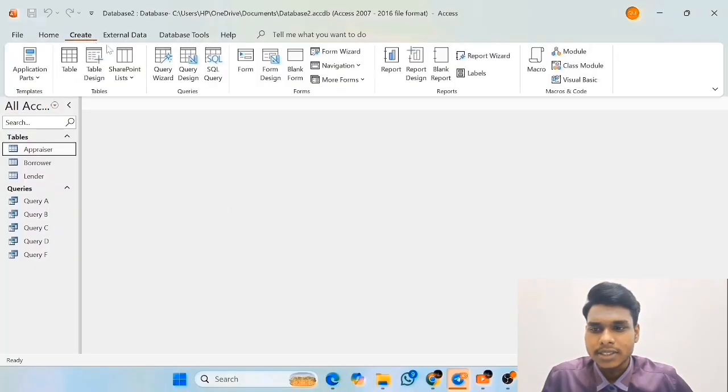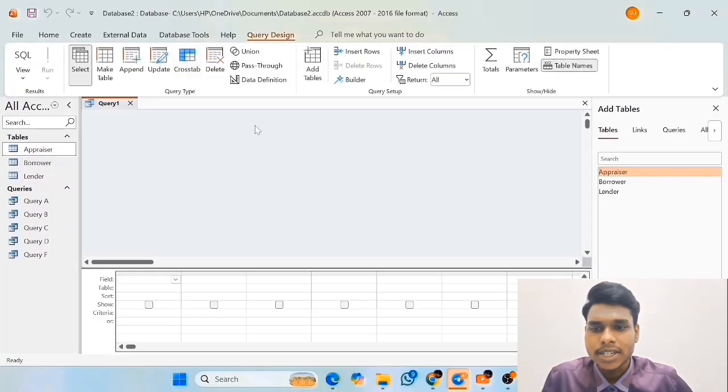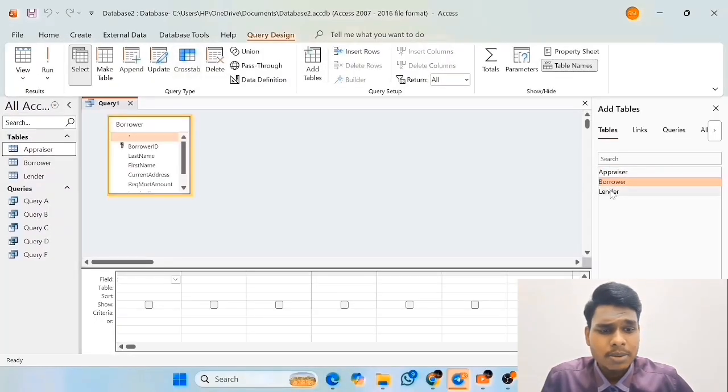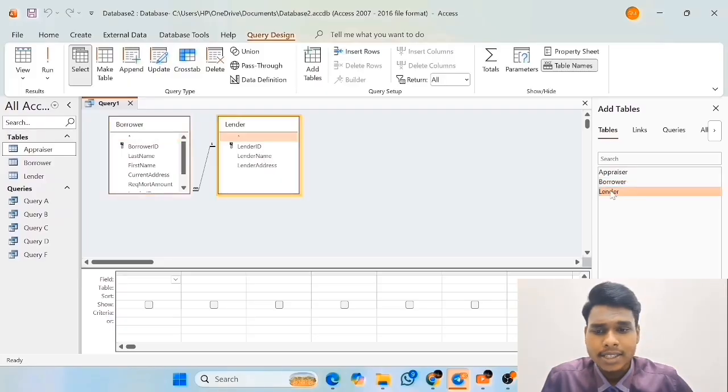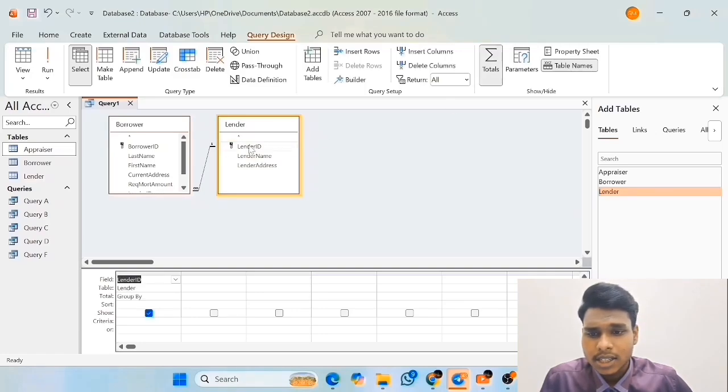Next, for question E, we go to Create, Query Design, and then we double click the borrower and the lender. Next, we need to click the Totals and then double click the lender ID and the lender name, and also the required amount.